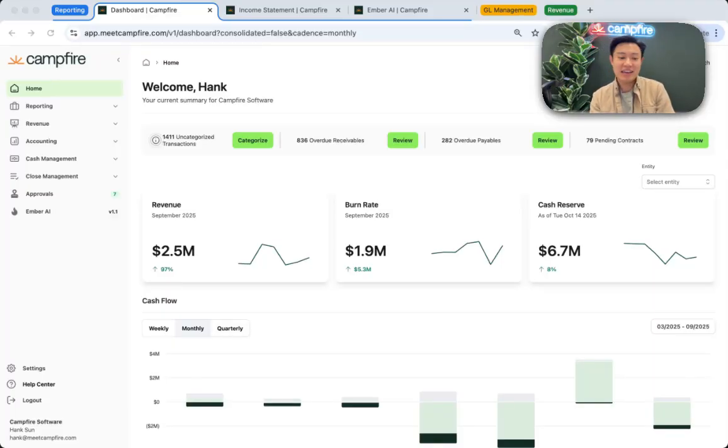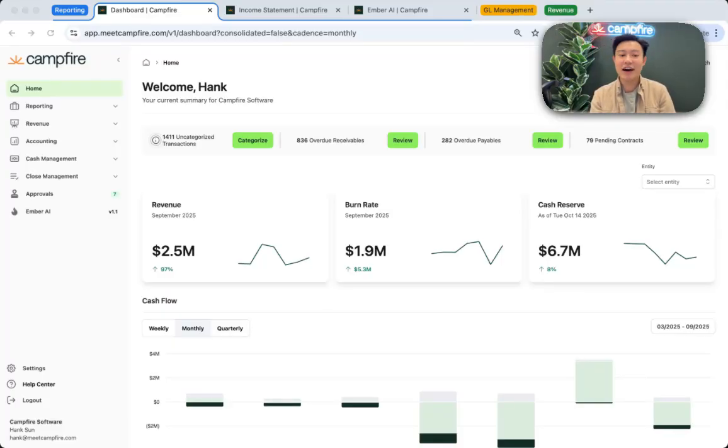Campfire is the industry leading AI native ERP platform for mid market businesses. So if you're a company that's between like 50 to 5,000 folks in headcount, we're a fantastic solution to not just manage your accounting platform, but to help automate a lot of the day to day financial tasks that you have within your software stack.